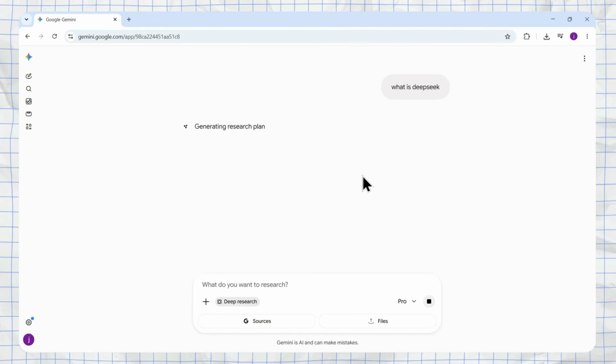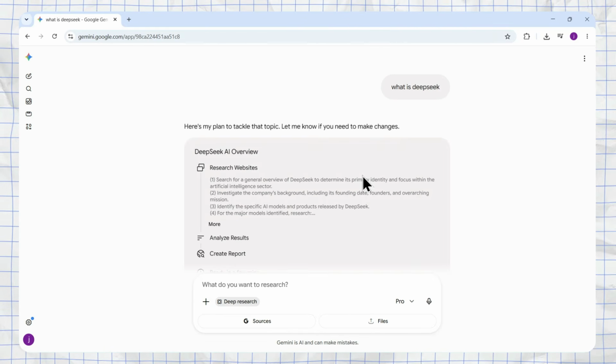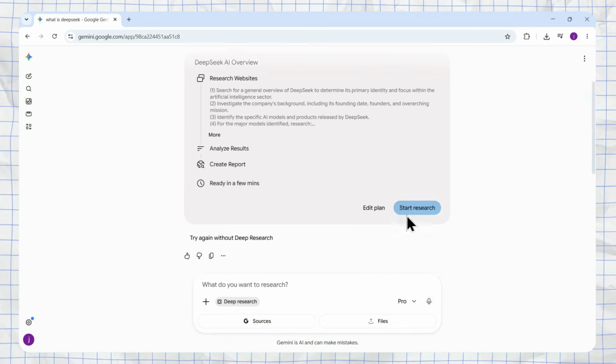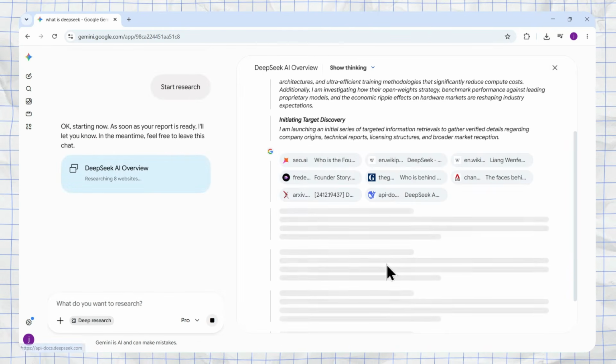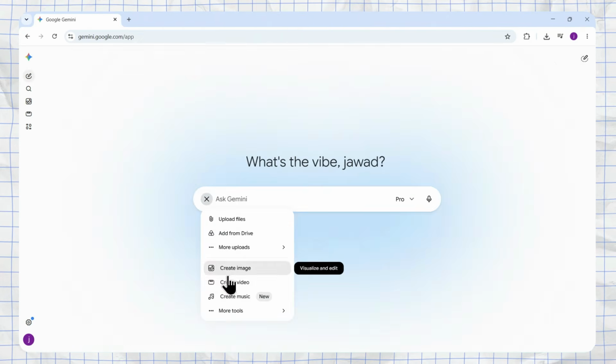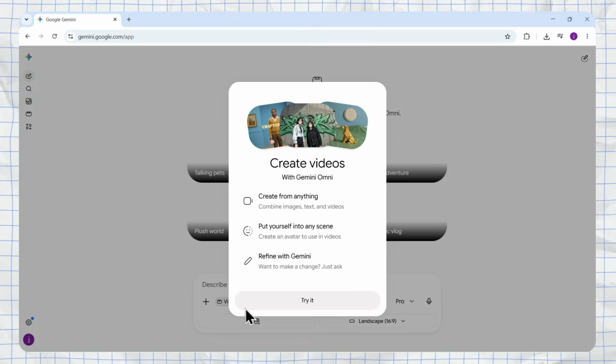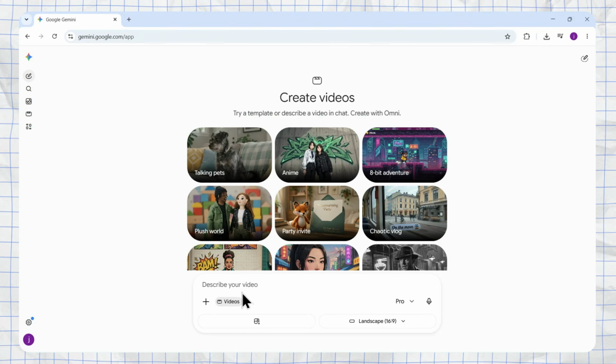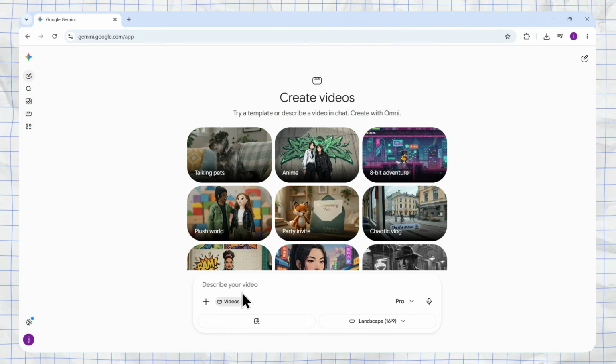You can ask Gemini to write emails, summarize documents, generate ideas, translate languages, solve math problems, explain complex topics, or even write and debug code. For more accurate responses, be as specific as possible. The more details you include in your prompt, the better Gemini can understand what you need.